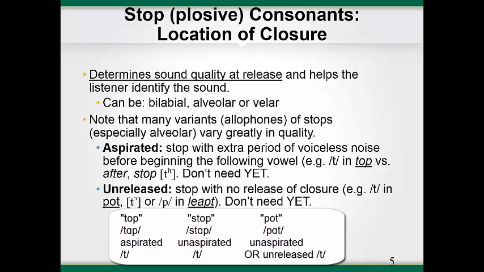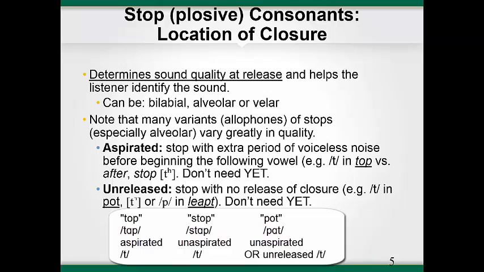When a voiceless stop follows an S sound in the onset of a syllable, however, the voiceless stop will become unaspirated, or it won't have as much of a puff of air following it. This is the version of the T sound that occurs in the word stop. Listen to the version of the T that is produced in the two words again. Top, the aspirated version, and stop, the unaspirated version.